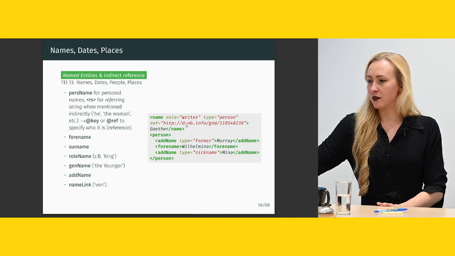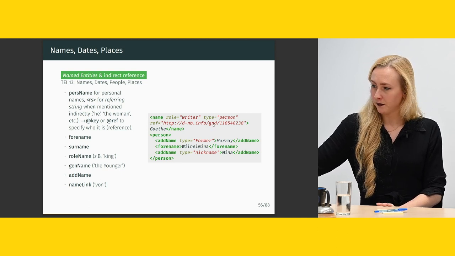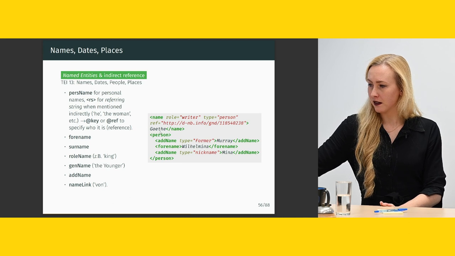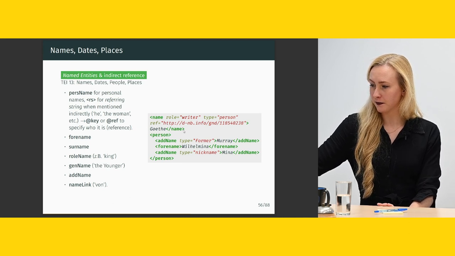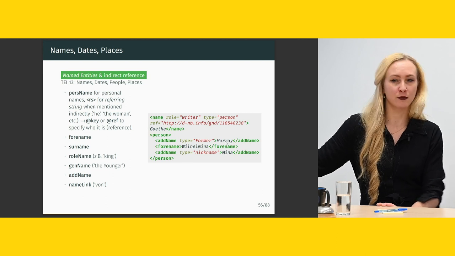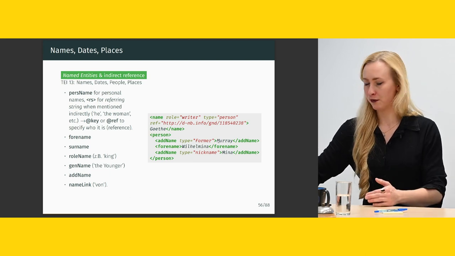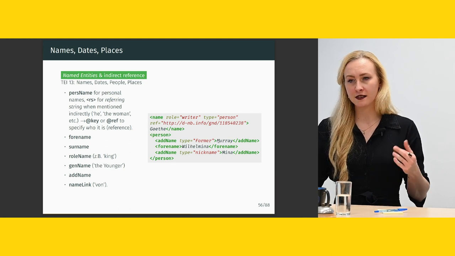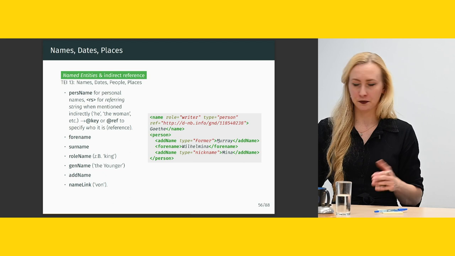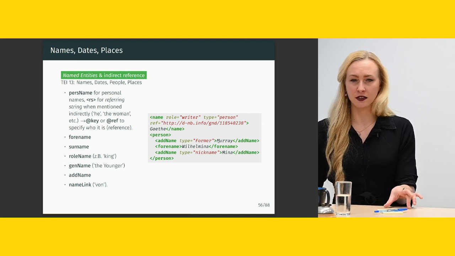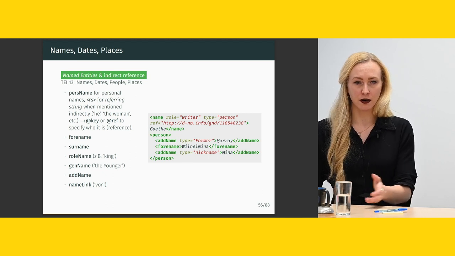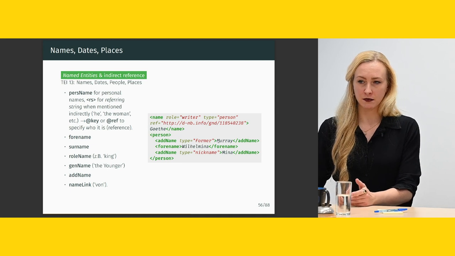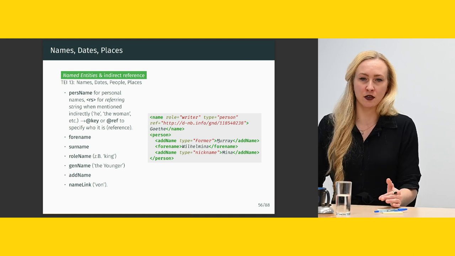I have a reference to the GND number and a person that's Goethe in this case, and the person that is Mina Harker Murray from Dracula that I've put in here as an example. You would have probably lists of these people in your TEI header. And in the text, then you have the person name elements to mark whenever a person name comes up. Same goes for place names or whatever is in your data.